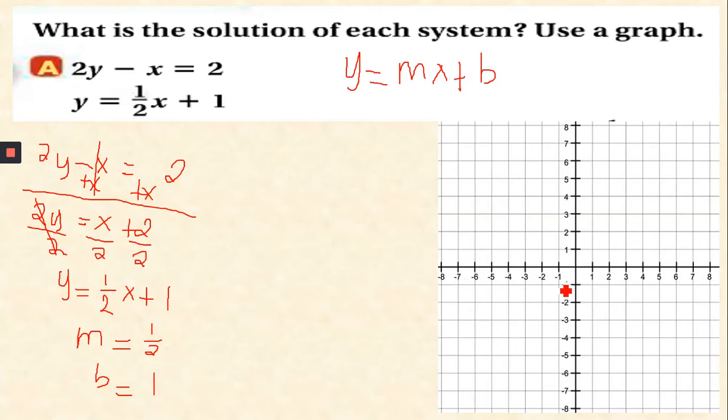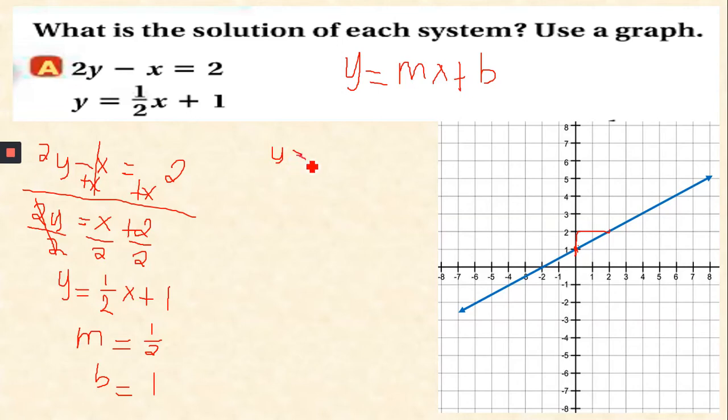So we now have your y-intercept, which is 1. It is here. And then your slope is 1/2. So from your y-intercept, we're going to move according to your slope. The numerator is positive 1, so you need to move up 1. The denominator is positive 2, so you need to move 2 steps to the right. So this is now the location of the second point. Connecting the 2 points, that is now the graph of the first equation. Let us proceed to the next equation.